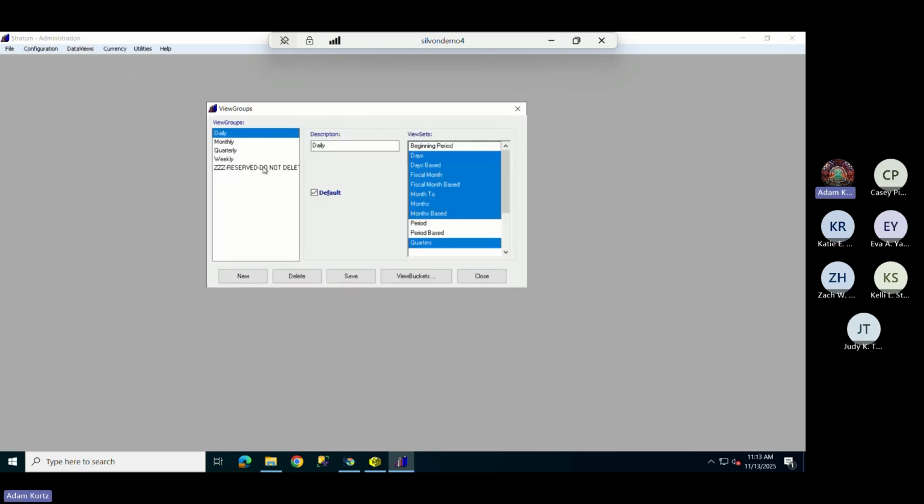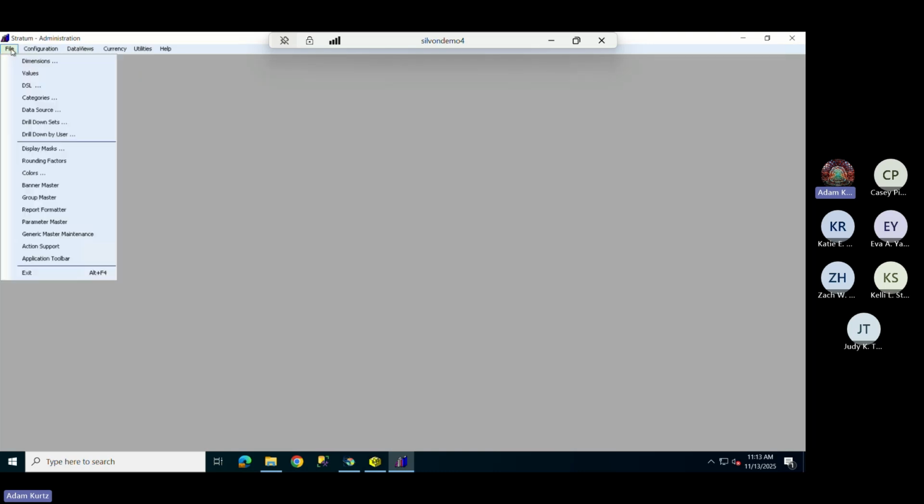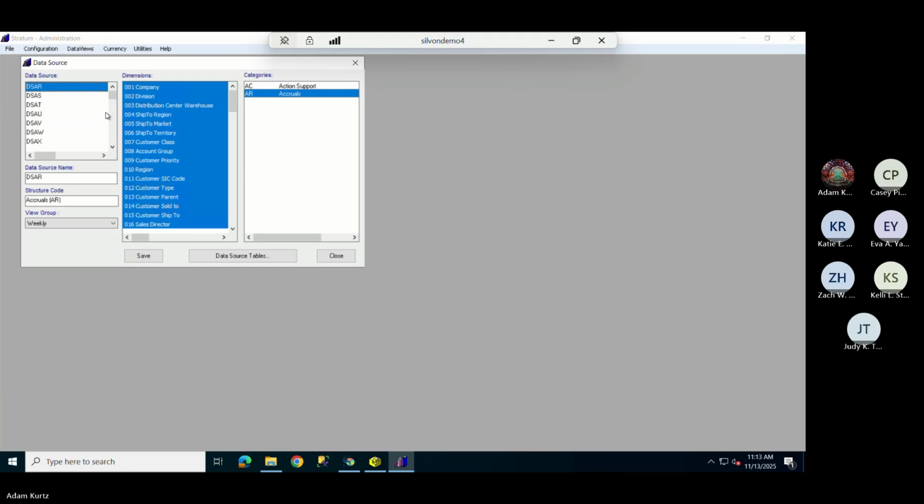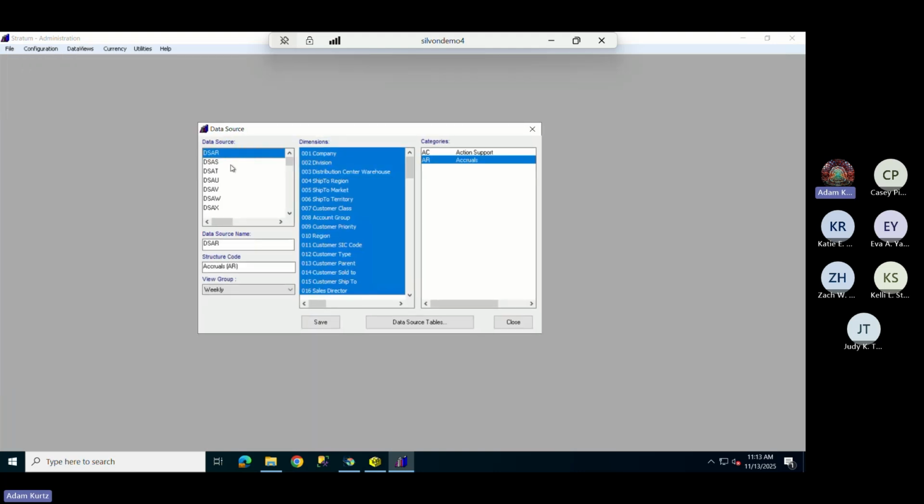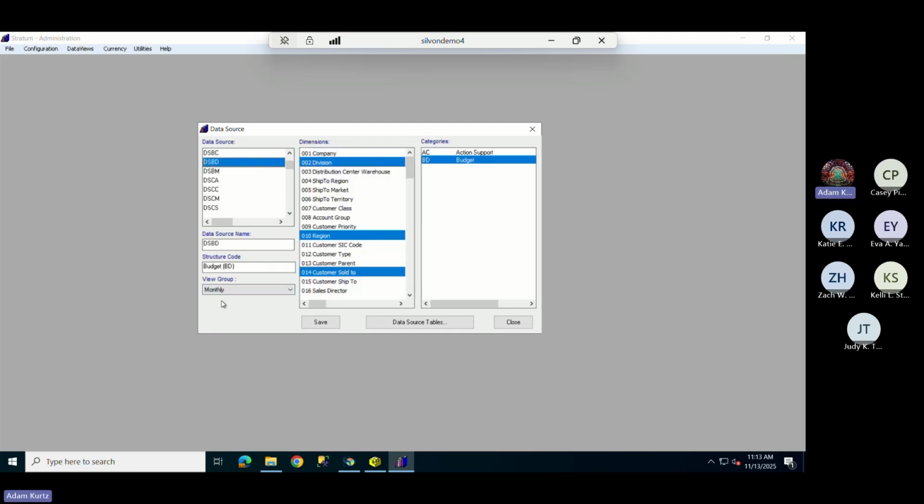If you don't know which view groups you want to maintain, here's another way to see which categories use which view group or view calendars. If you go under File Data Source, this will show you all the categories. For instance, actual sales is daily. If I go to my budget category, that's monthly.